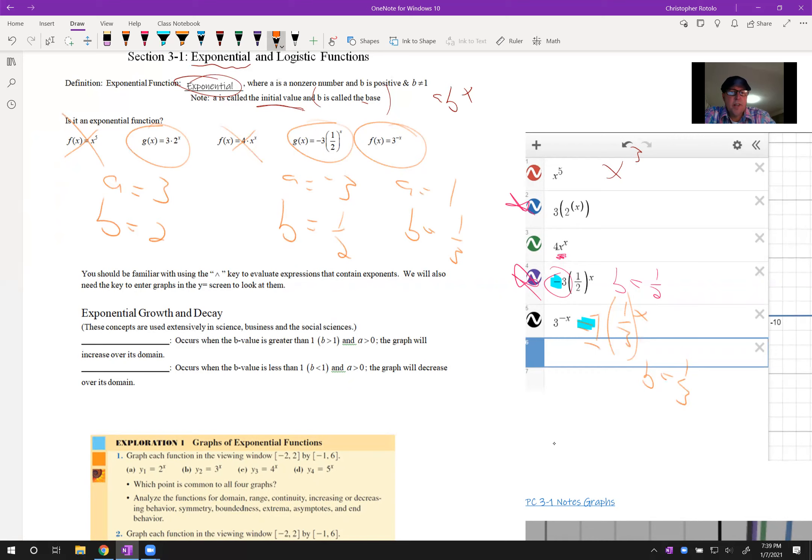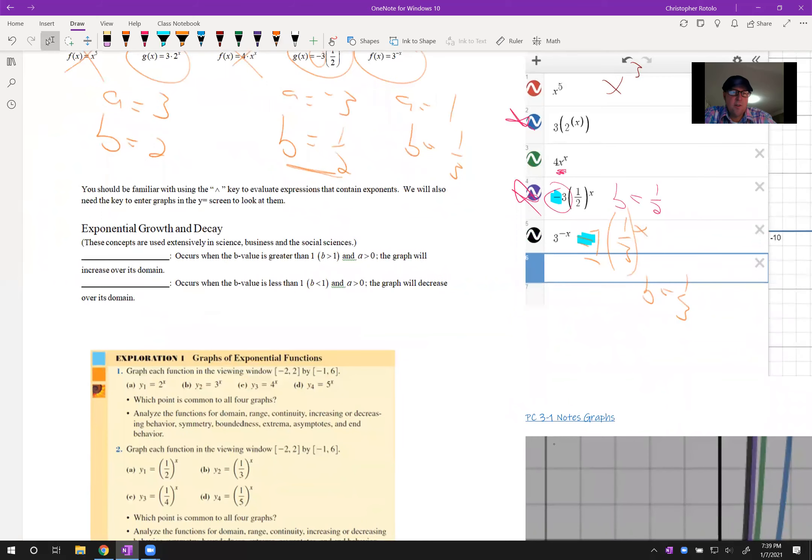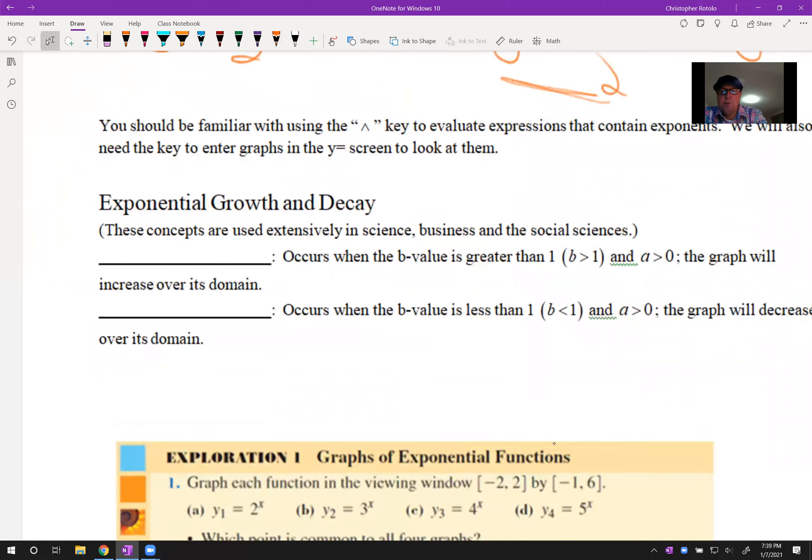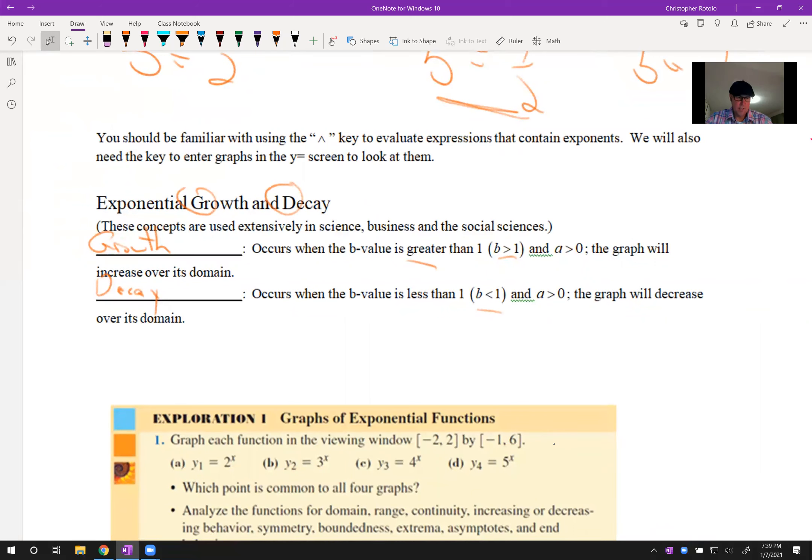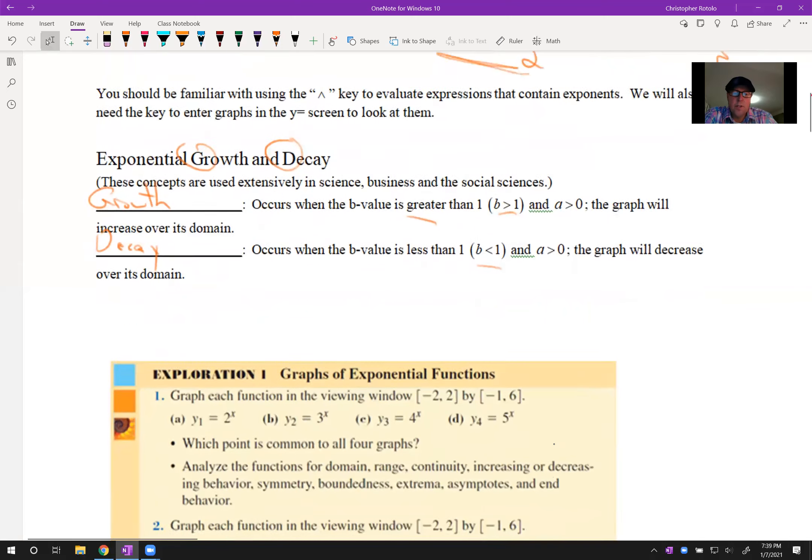Here's what we have. If the b value is greater than one, it's a growth. And we're talking about the b value being less than one, that's a decay. You're going to use these in science class. We're going to talk about them here in the next couple days, talking about half-life, talking about things that are really old, like when they find fossils and stuff like that. They talk about the half-life based on the area it was found in, the condition that it's in, to figure out how old it is.